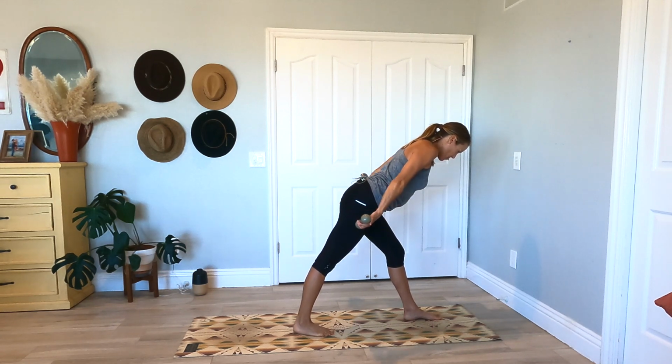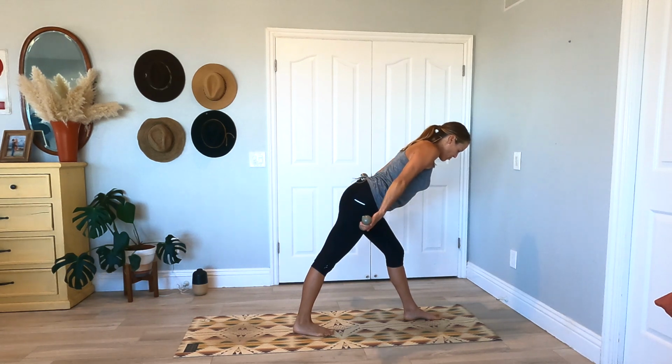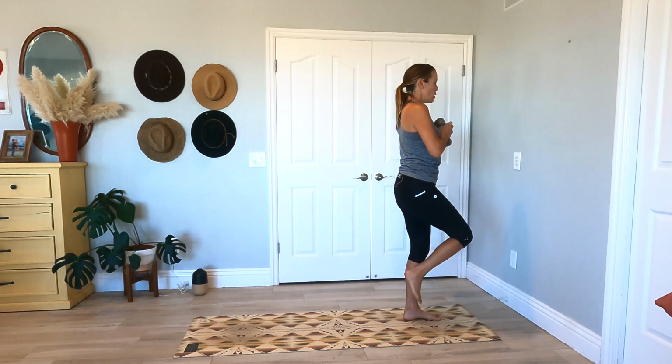Nice little pulses right here. Nice light hand weights. For 4, 3, 2, and 1. Bringing those hands to heart center. Come on up. Give me a nice one-legged mountain pose.